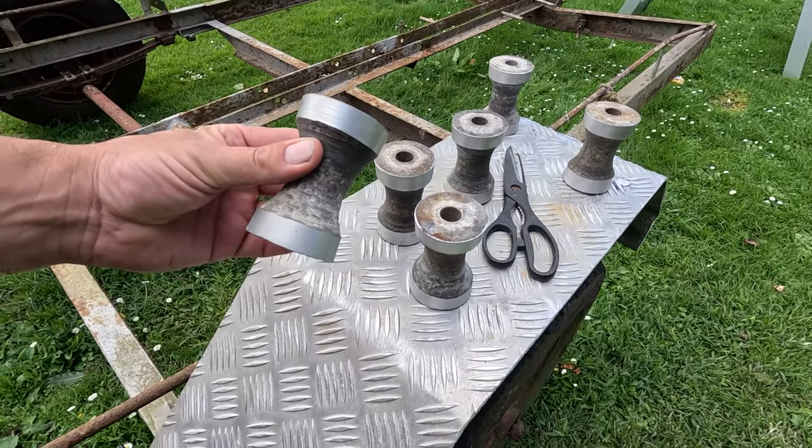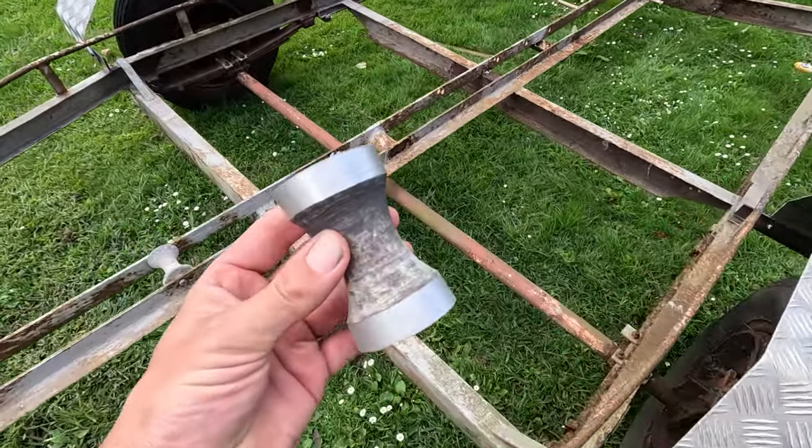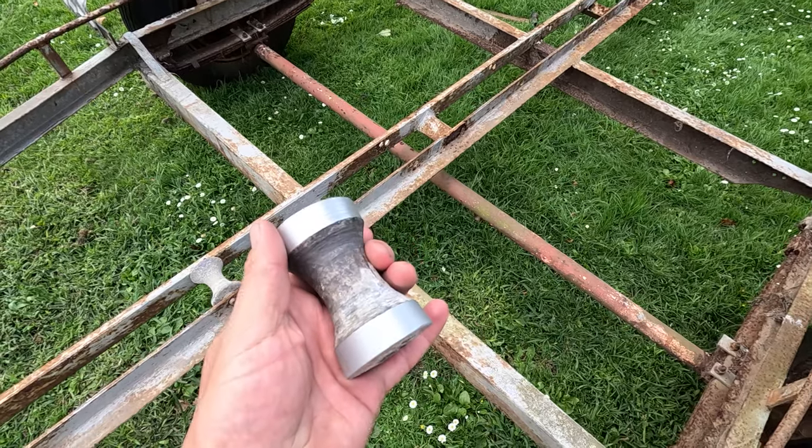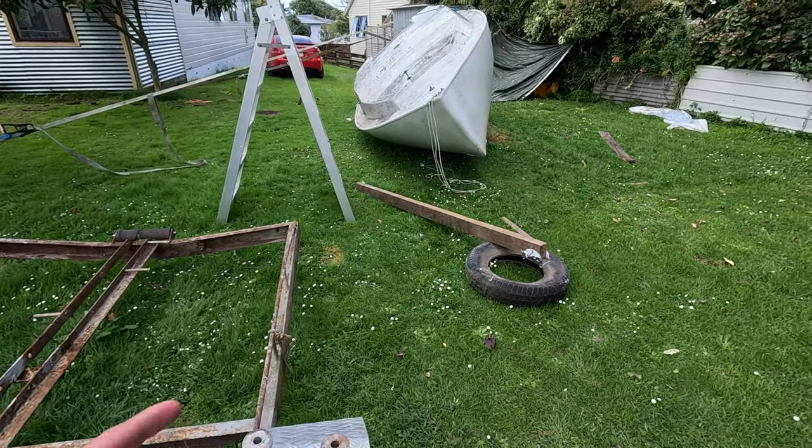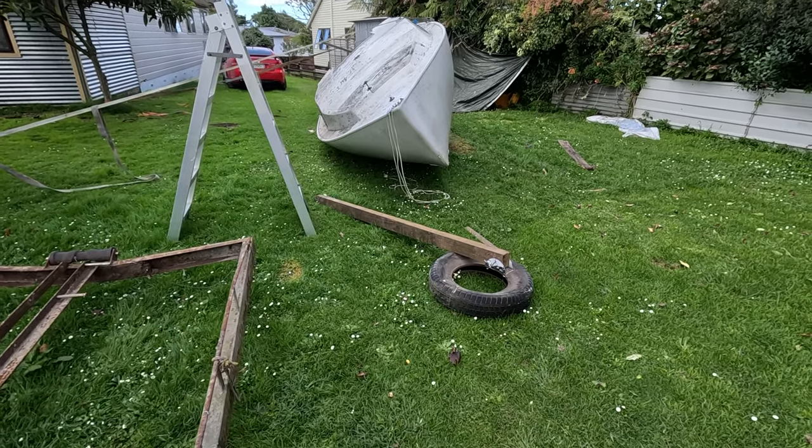So I machined all those down. That should be all right. That's enough surface area, I think, for the fiberglass. Put those back on. Since the boat's up, I'll see if I can get the swing keel working.